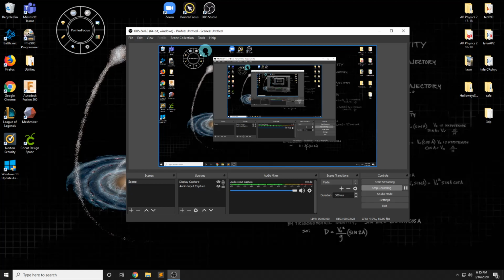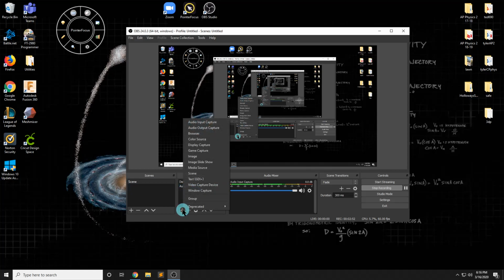I've already done this so I can make this video, but you're going to need to do this on first run. Now, if we go down to this box right here that says sources, for you this is going to be empty. Now, in order to start making videos, we have to add the sources we want to use. So we need an audio input and a video input source, and I'm going to show you how to make those. So we hit this plus sign right here, and some options as far as what sort of source you want to select pop up.